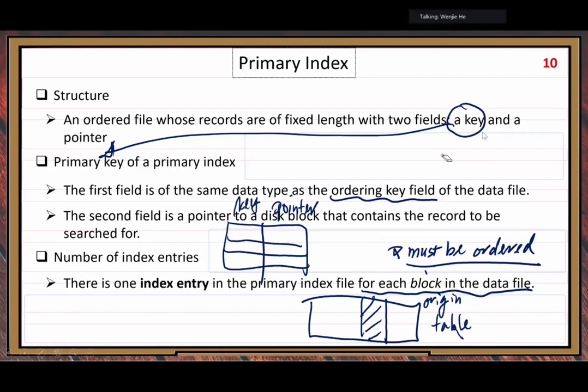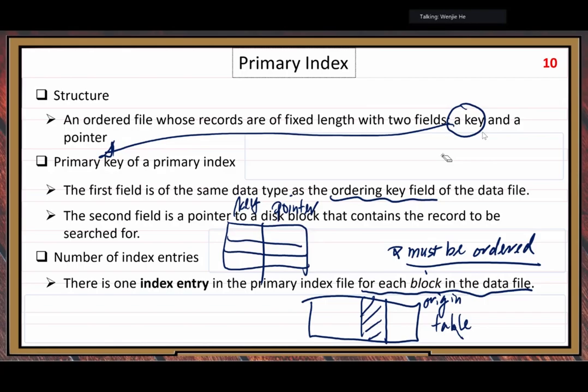So the goal, we know at this point, is to use the auxiliary file to search the original table. We imagine the original table size is very large, so if we use linear search, it is extremely slow.